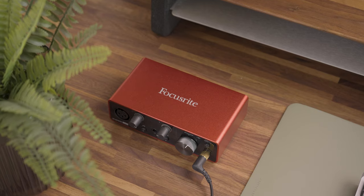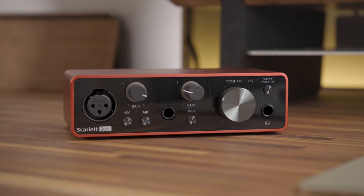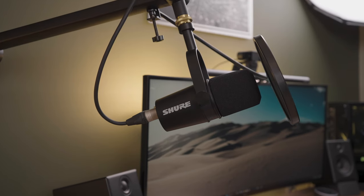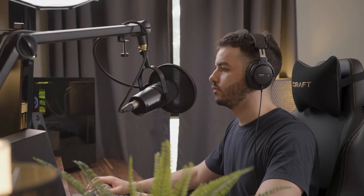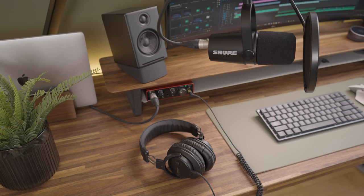A good audio interface such as the Focusrite Scarlett that I'm using will take you from noisy and low quality recordings to a crystal clear sound with great quality and depth. Paired with a good microphone, the friends you play video games with or the people listening to your audio recordings will definitely appreciate the audio quality.